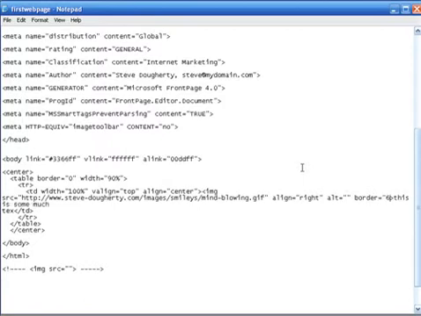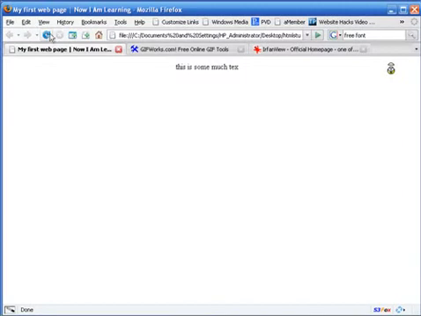equals 6. Sounds good. And we will then Control S or save that. Come on back here, refresh it, and there's our 6-pixel border width. Okay, his mind's really blowing now because he's all cooped up inside of there.